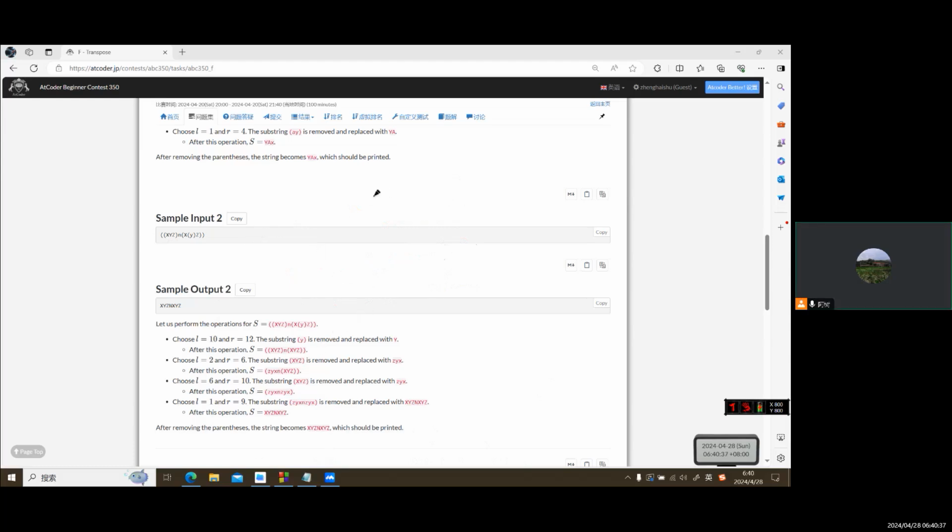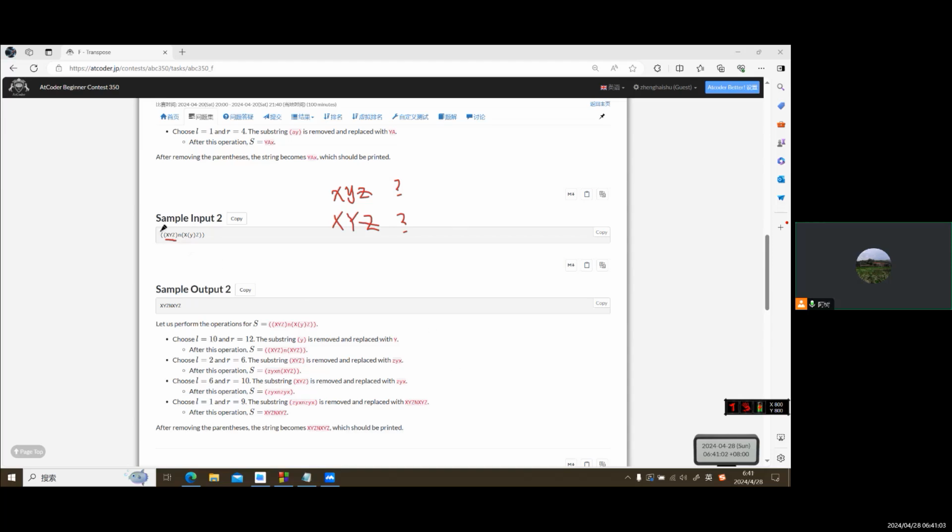Okay, now we want to know when to change the case. For example, XY set, we need to decide whether it becomes lowercase or is unchanged. We can count the number of parentheses.